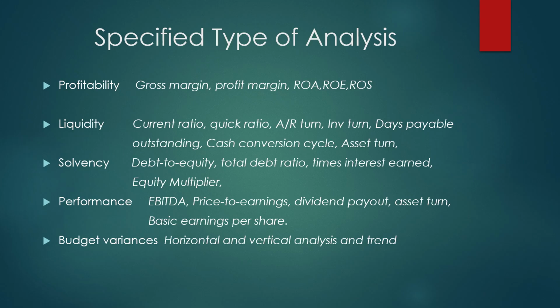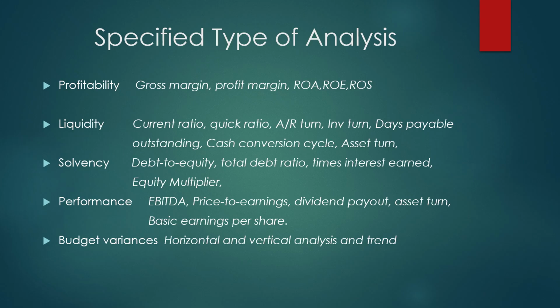Solvency ratios, we have the debt to equity, the total debt ratio, the times interest earned, which is always a very interesting one to try to calculate, and the equity multiplier. Bing, bing, bing, equity multiplier. What is that? It is actually something that we see in the textbook upside down. We normally see the equity ratio. The definition that the AICPA put out was equity multiplier, which is the actual reverse of what we see in the textbooks. So pay close attention to that ratio.